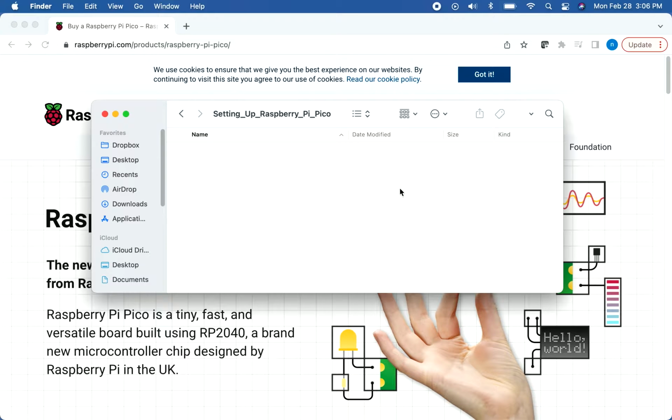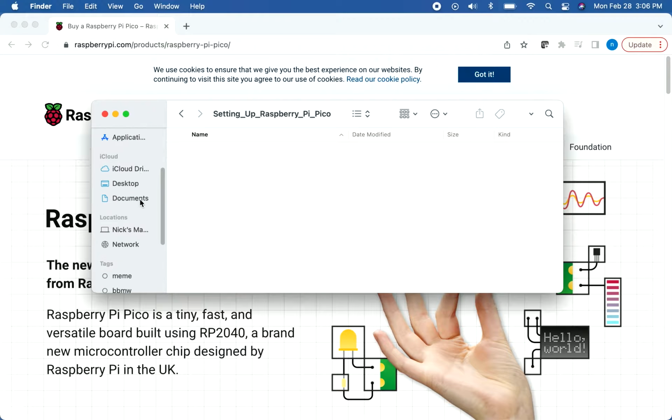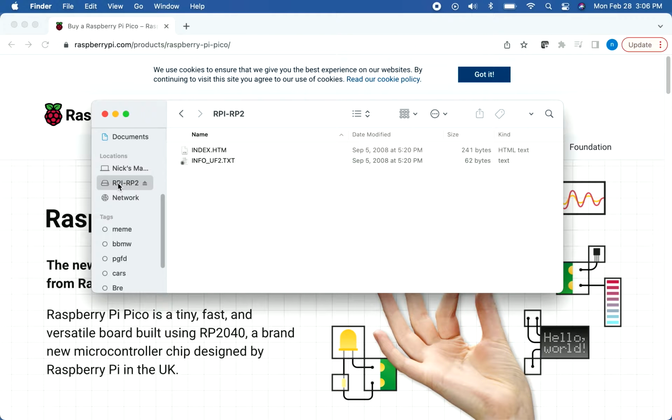So right now, one end of my cable is plugged into my Raspberry Pi, and the other end I'm about to connect to the computer. But before I do that, I'll hit that BOOTSEL button and then plug it into my computer, and then let go of the BOOTSEL button. And when you do that, what you should see is your Raspberry Pi popping up as a removable device, and I see it right here on my computer.